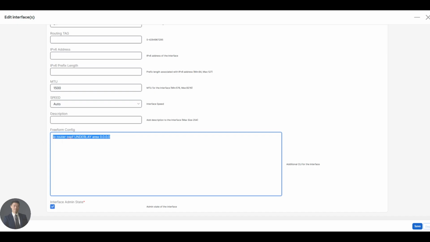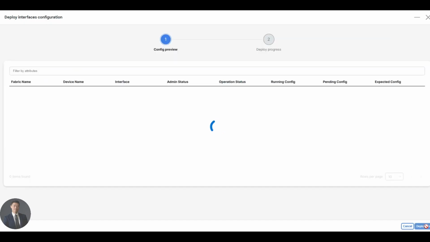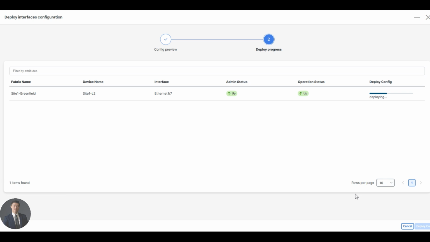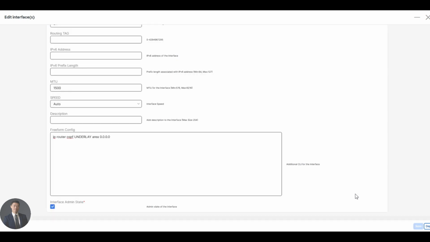That's deployed. After deploying this, let's close this. The interface is in sync.